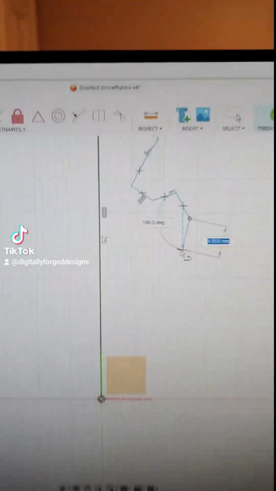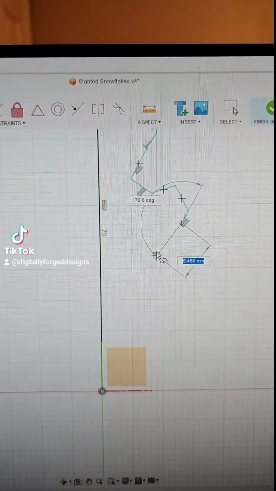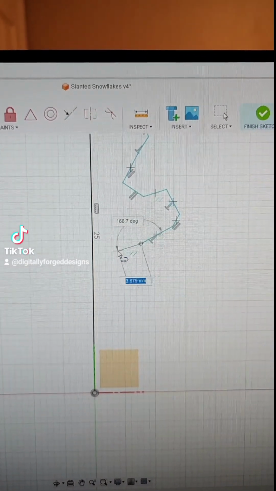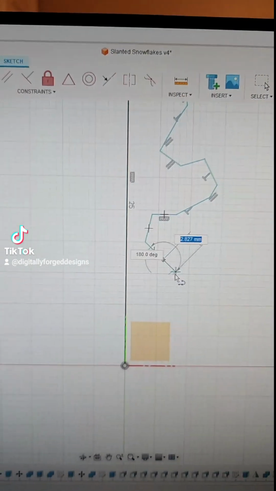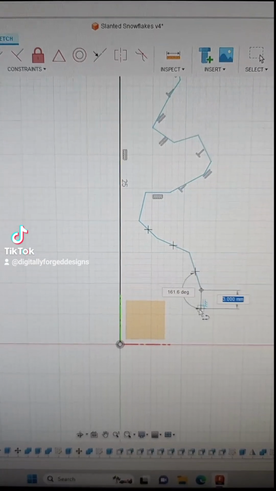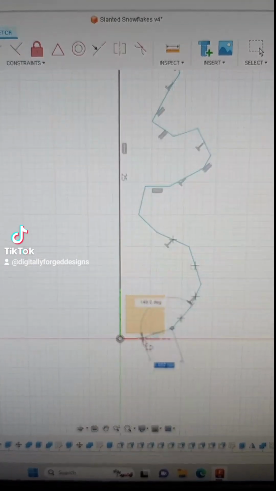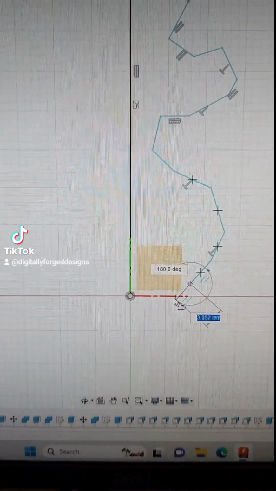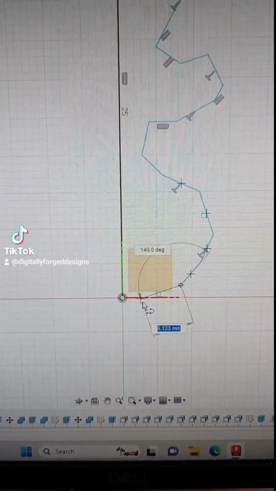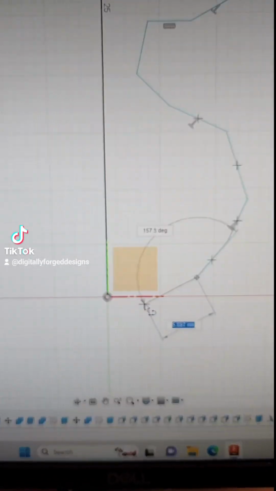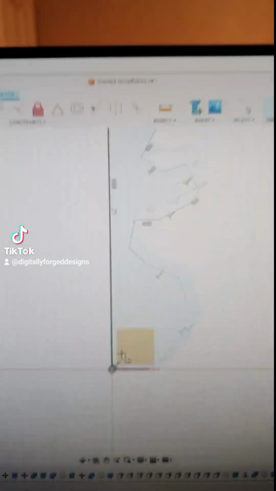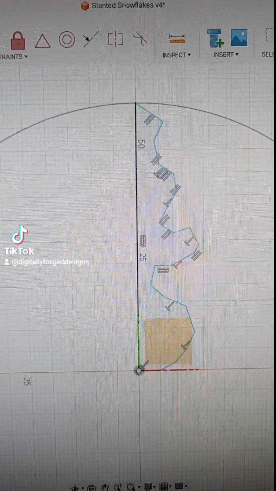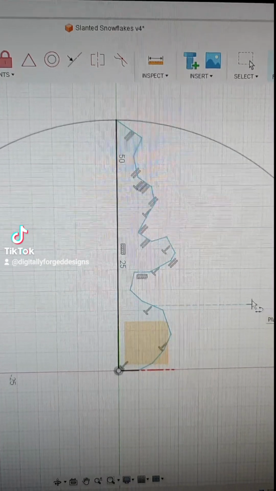But just remember that there's going to be several of these, so you don't want to make it too wide. The wider you make it, the fewer of the shapes you're going to be able to use. So just come all the way down to here and get down to this point. Try to find somewhere on that line. Oh man, I'm having a hard time doing this here. Oh, there we go. And then go to there. Now you see that it's blue, so it's completely encapsulated in the sketch. So let's finish our sketch over here.